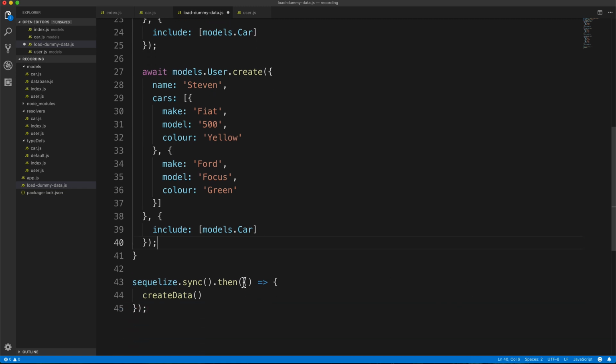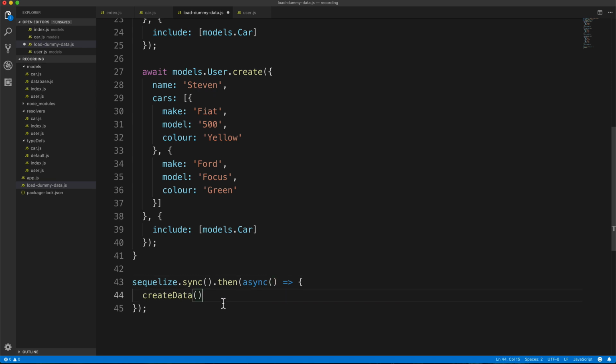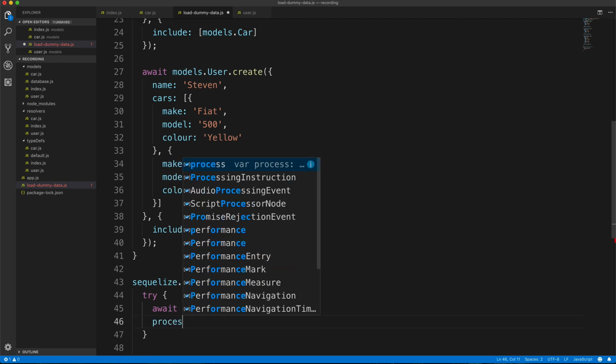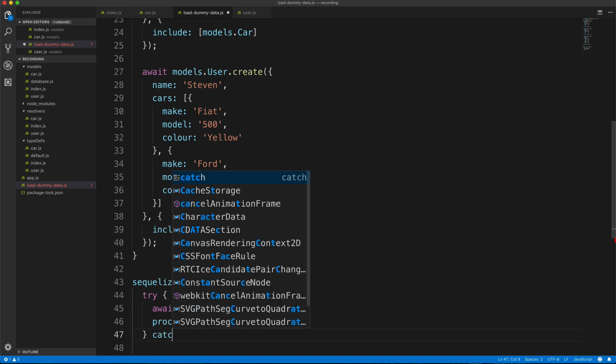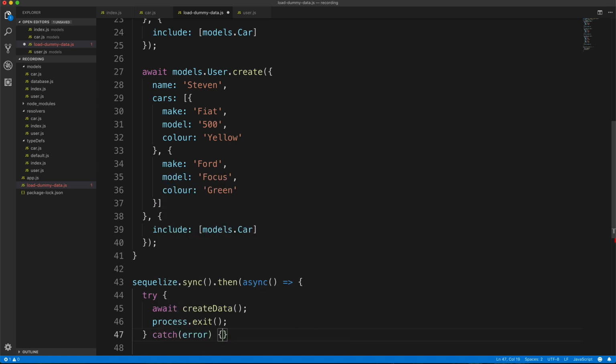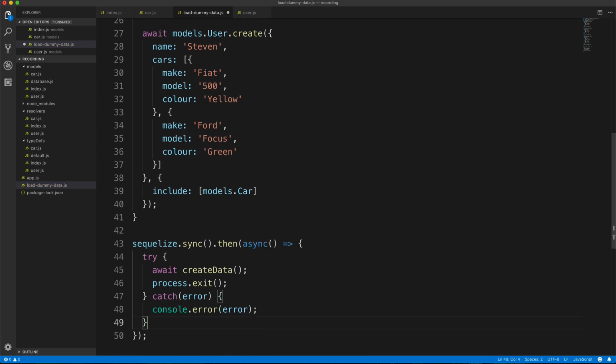And what we will need to do in this sync function as well is to make sure that this is an asynchronous function, and then do some error handling here and try to run create data, await create data, and we use this await as well because we have the async keyword in here. And then let's just say process.exit, catch any potential errors, and console.error the error. So just log out the error to the console.